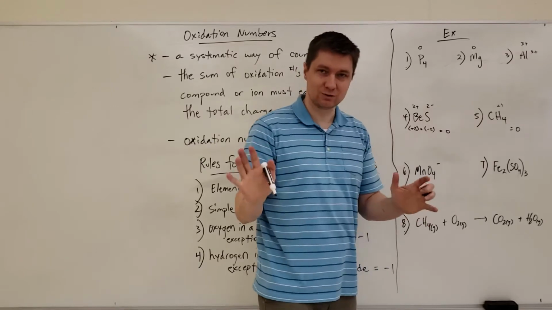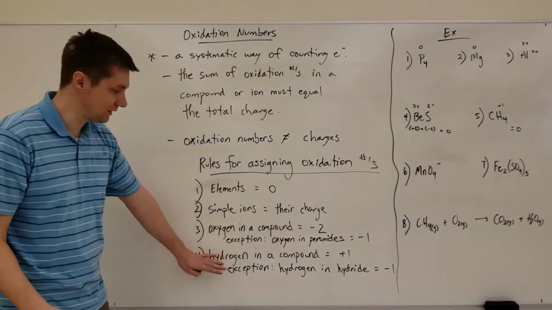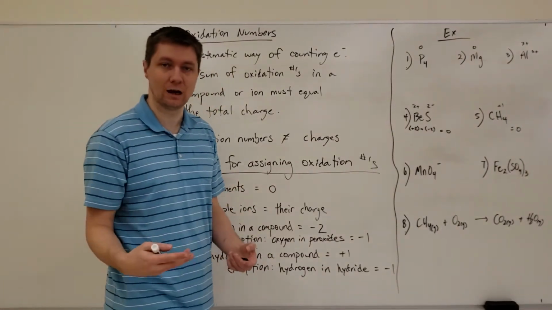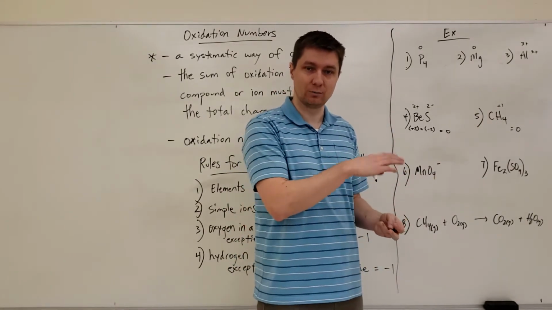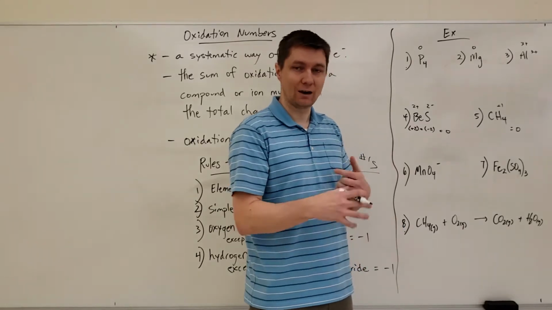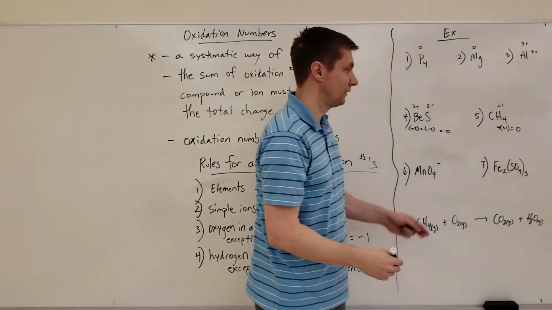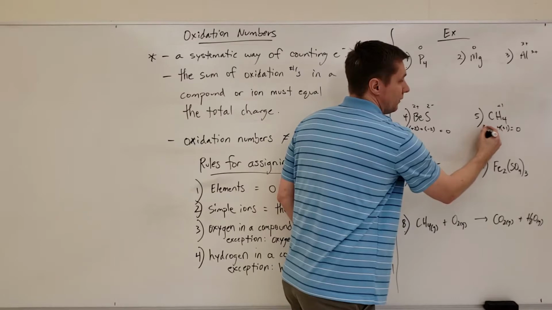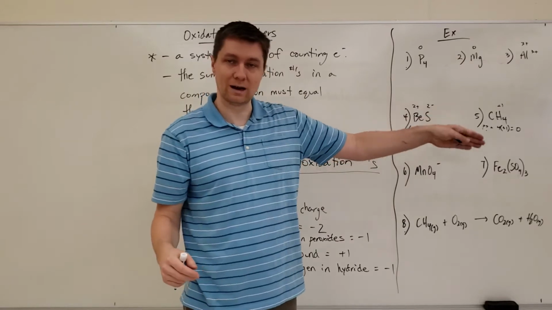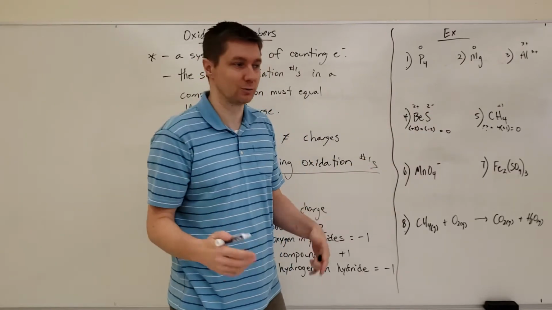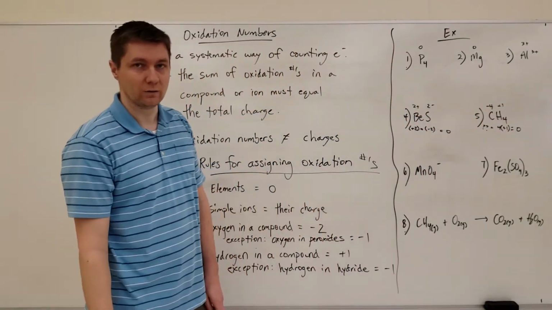And just with some simple algebra here, I can solve for what the oxidation number is for carbon. Carbon doesn't really fit into any one of these rules right here, so mathematically I have to now calculate this. So you can see I've got 4 hydrogens in this compound, and each hydrogen has a +1 for an oxidation number. So I have to add all of those together. So 4 times +1 is there. Now, some number for carbon plus a +4 has to equal 0 for this. And so I do some quick algebra and I can figure this out quite easily, that carbon is going to be a -4 for that compound.